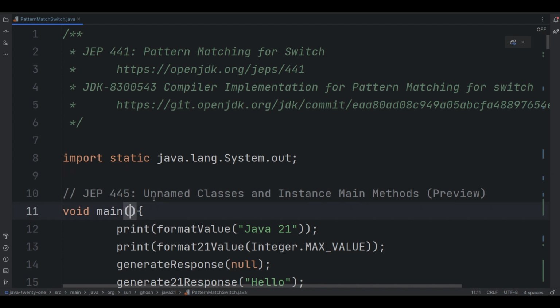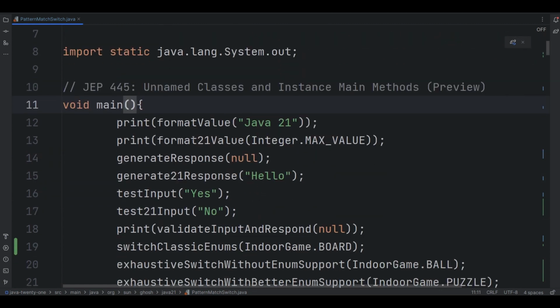I am using the Java 21 preview feature called unnamed classes and instance main methods. For the full explanation and live code demo of this, you can watch another video of mine.